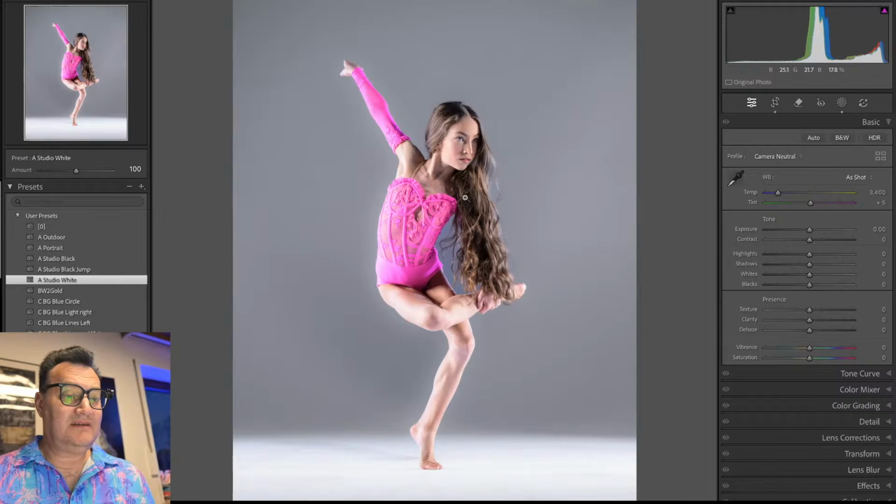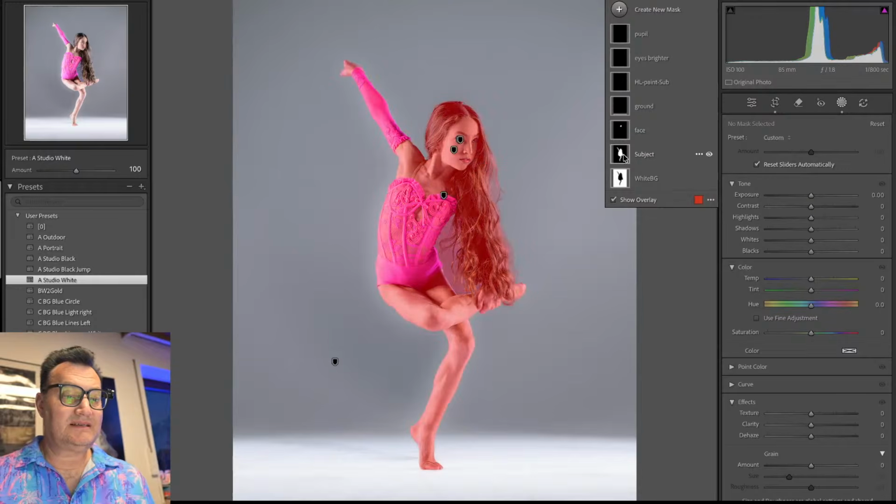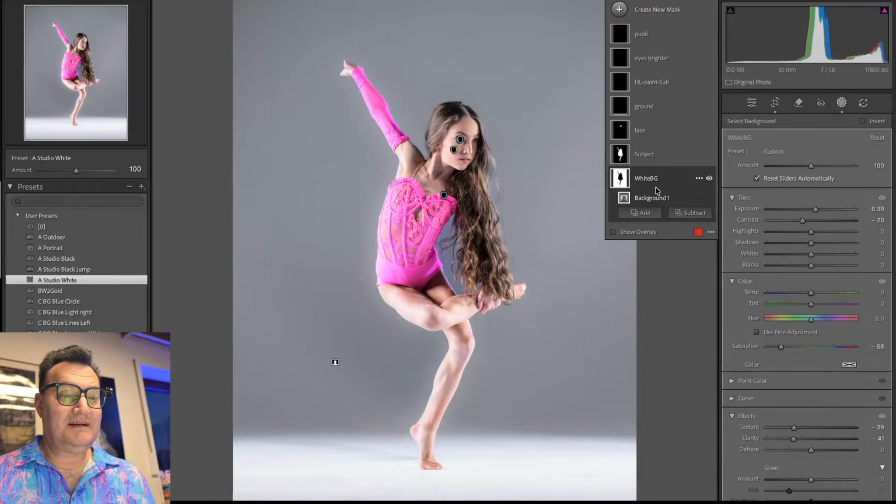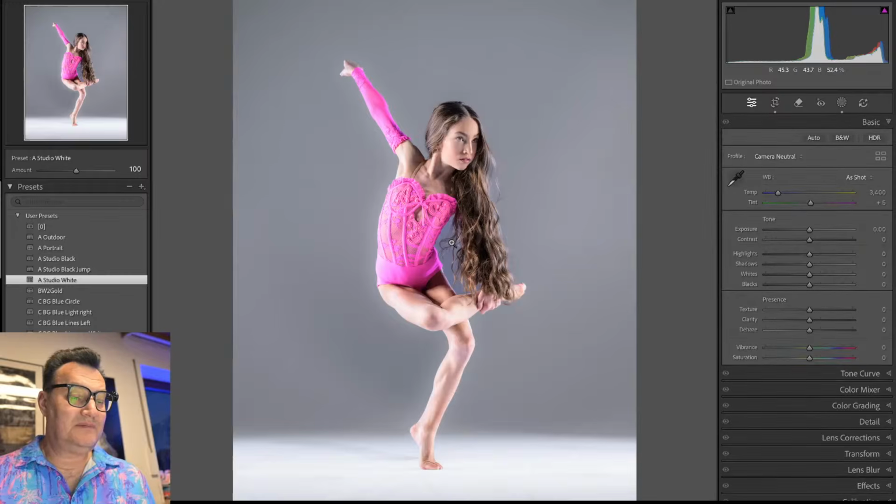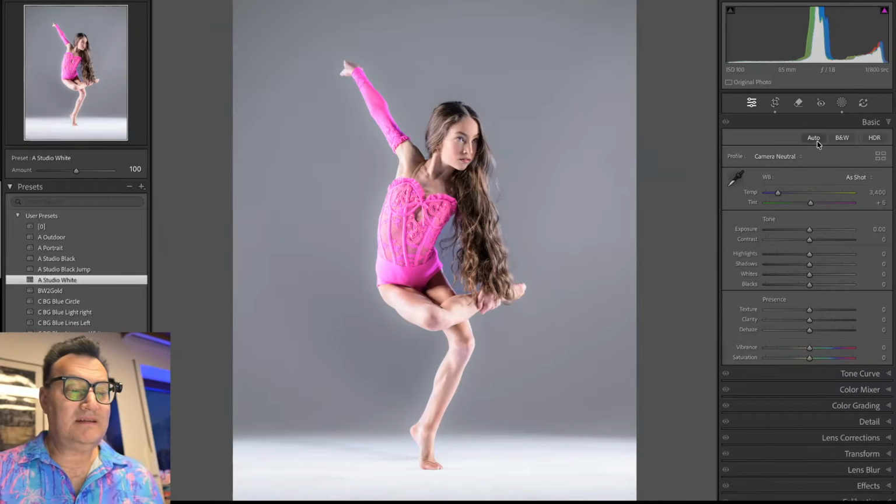And you know what? I noticed just an error. If you look at the inside here, I'll show you in the mask. Lightroom forgot that there's basically a hole and just thought that's not part of the background, and here it's part of the subject. That's why the blue peeks through a little bit. But I'm not worried about it. I can fix it by just painting a mask there.